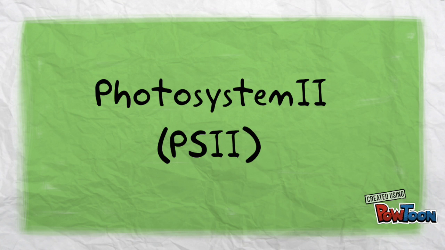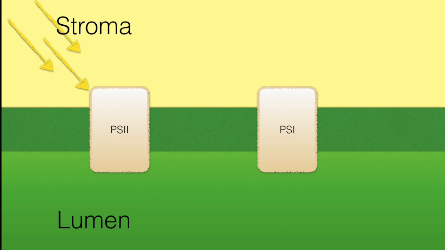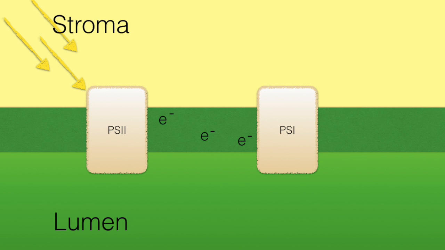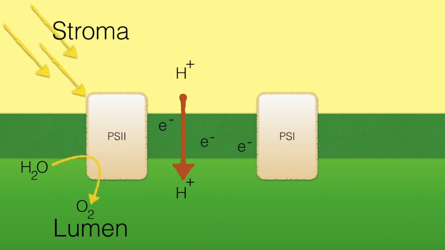In photosystem 2, the wavelight best absorbed is P680 nanometer. The light, or the photons, hit photosystem 2 and make the electron excited. The excited electron moves from one molecule to another and loses energy. H2O is oxidized to replace the excited electron, and the proton is moving from the stroma and enters the lumen from the movement of the electron.